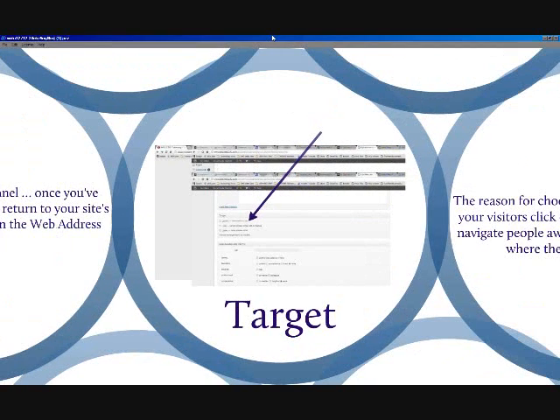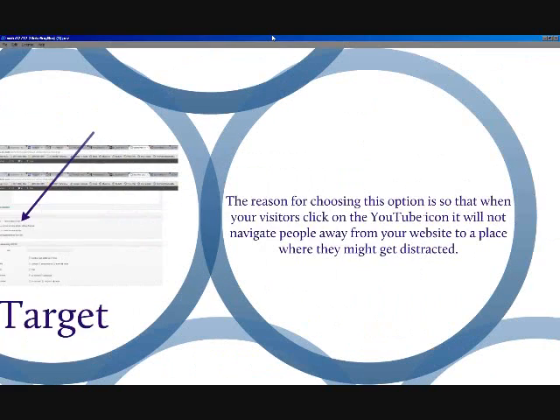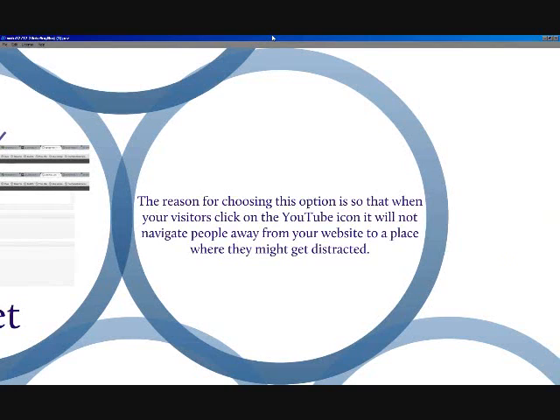Now that you've uploaded and linked the icon to your YouTube channel, scroll to the Target section on your links page and choose the option that says Blank New Window or Tab. And the reason that you're choosing this option is so that when your visitors click on the YouTube icon on your website, it will not navigate them away from your website to a place they might get distracted.